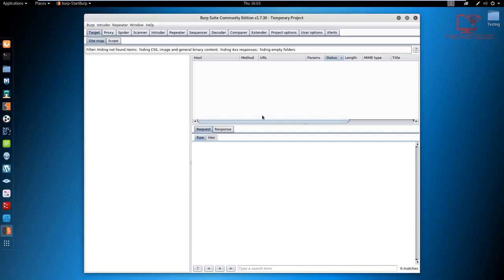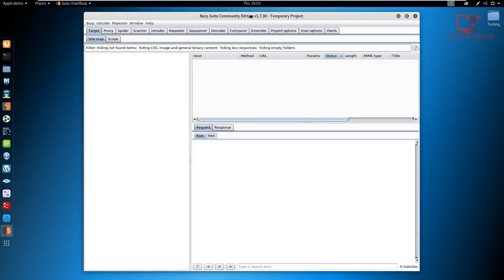Alright, now when you talk about automatic spidering with Burp Suite, it's essentially when Burp is spidering, it follows links, and it will start identifying files, folders, and forms from the web application. The great thing about this is it will record all the requests and responses while it's performing the whole spidering process.